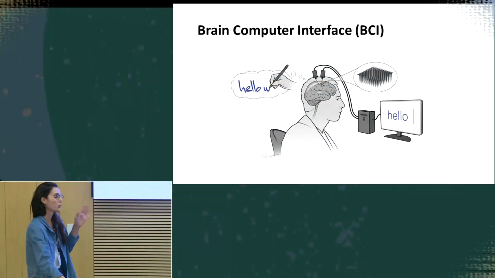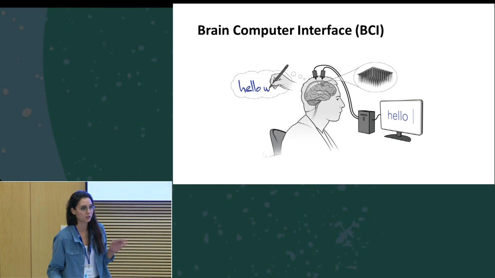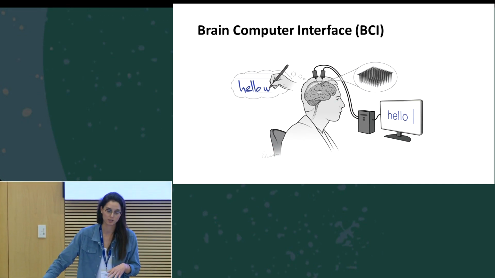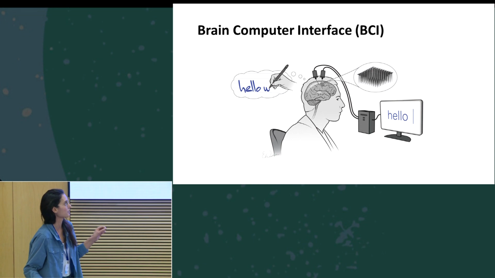Have you ever wanted to control something with your mind? For example, to change the channels on TV, or maybe to dim the lights a little bit, or to send a text message just by thinking about it. So the way to potentially do this is by using brain-computer interfaces, or in short, BCIs.